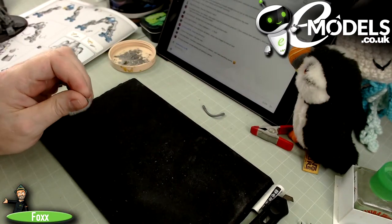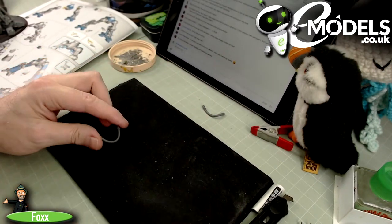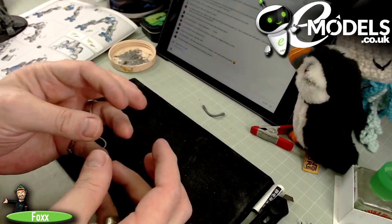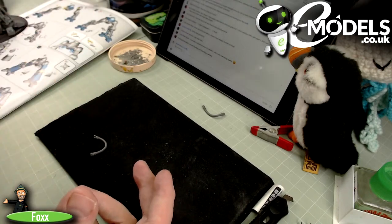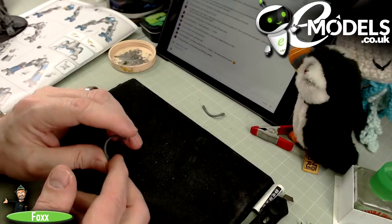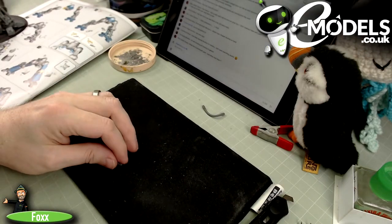When I'm doing metallics, I don't use those brushes. I've got some good brushes, but I tend to use other brushes that I don't care about so much, the less expensive ones, because the metallic flake can really get into the ferrule and knacker your brushes up. It can also wear the bristles down as well. And for anything else that's even more hardcore, I've got a whole big pot full of crappy old brushes, old ones that have worn out and I don't really care.